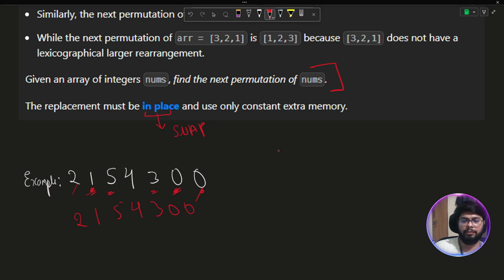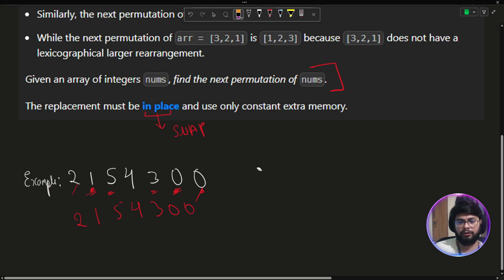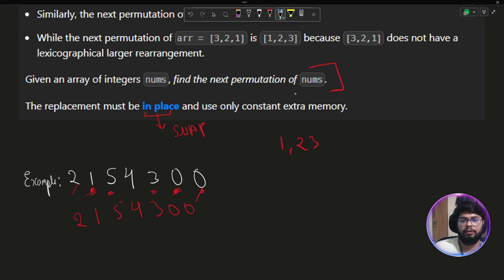For example, I'll give you one example of what it actually wants. Suppose I have 1, 2, 3. Let's list down all the permutations of it.